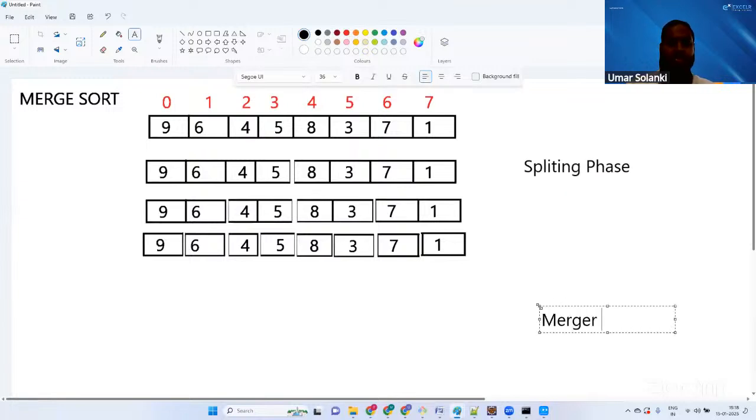But while merging, we need to sort and merge. Sort and merge.